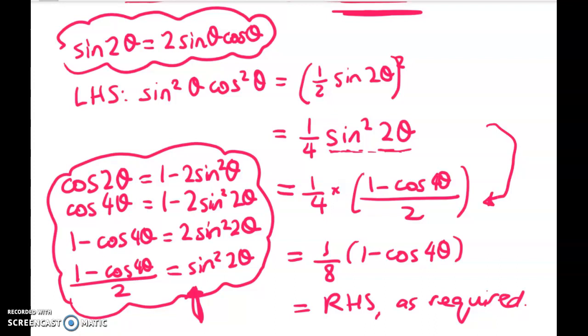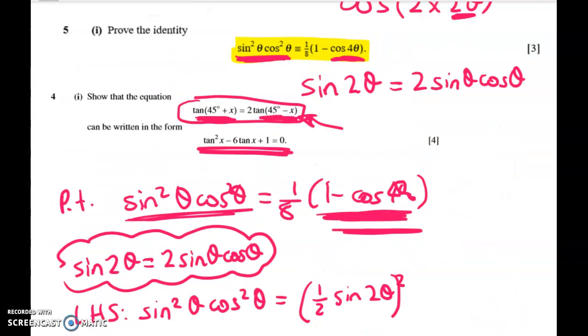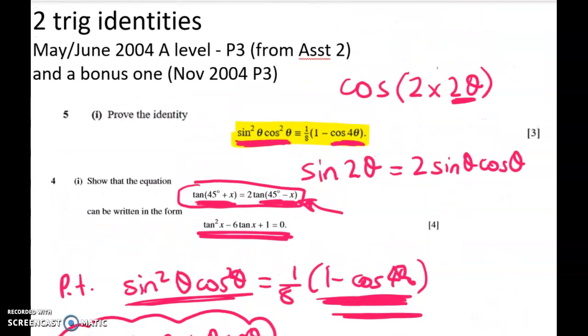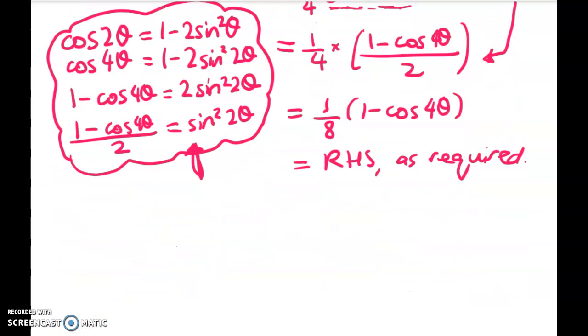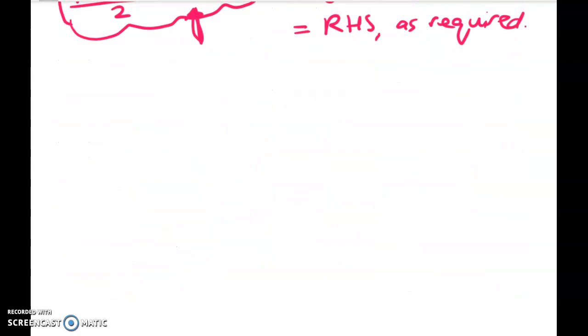Alright, now I'm going to do the slog through it another way as follows. So let's go back up to the start and just pretend that you didn't see that sine of 2 theta thing. What could you have done instead? Well, what you could do is just work with the cos of 4 theta. So that's what we'll do now. So we're going to start on the right hand side.